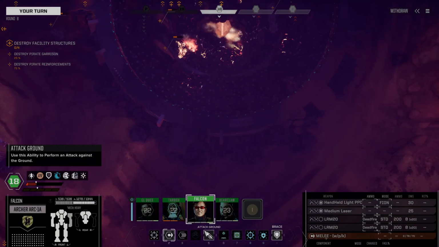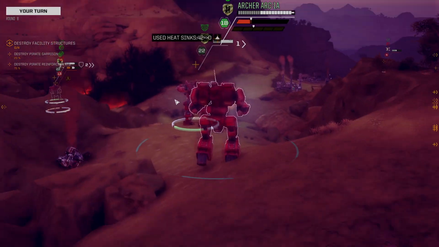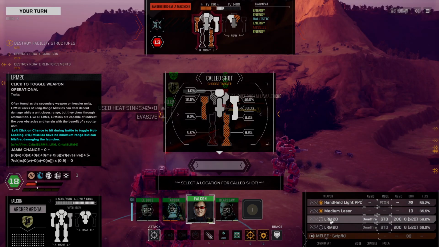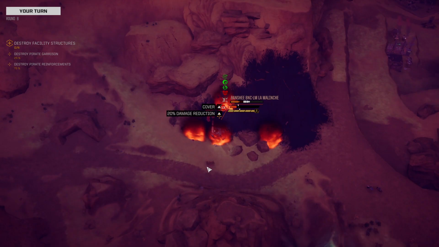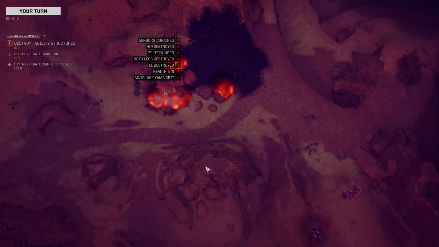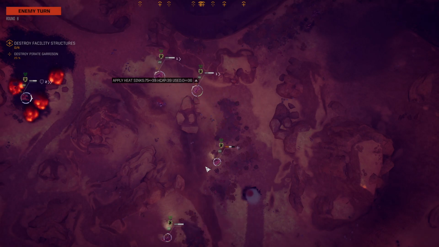Next up, we've got our archer. Now, our archer is going to position here, and we are going to use deadfire ammo here. Absolutely. Finish this guy. I'm not going to fire the medium laser for heat purposes. I don't think it's necessary. There we go. Enemy down. Okay, now we need the garrison. Our fire support can focus on that.